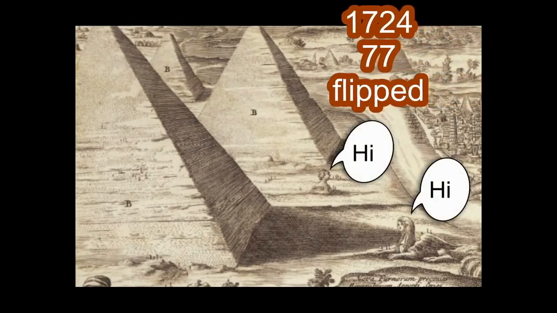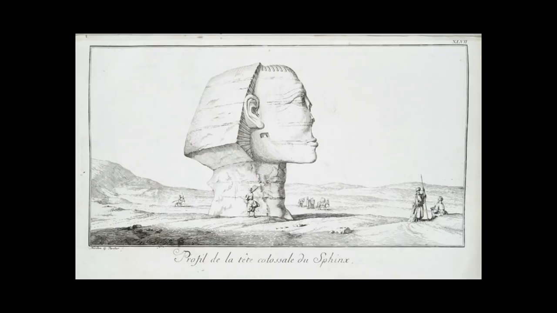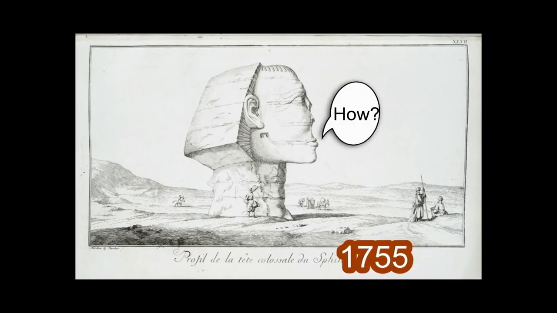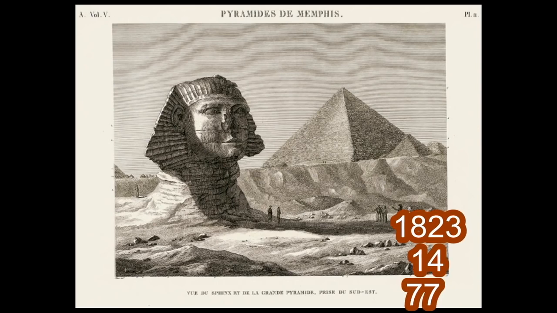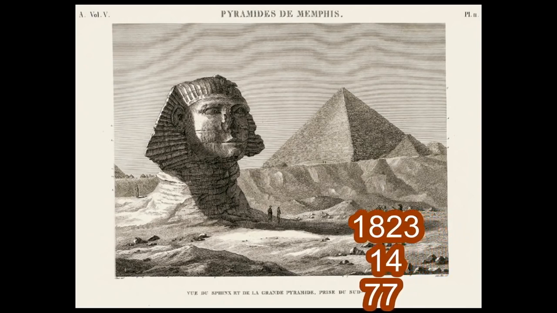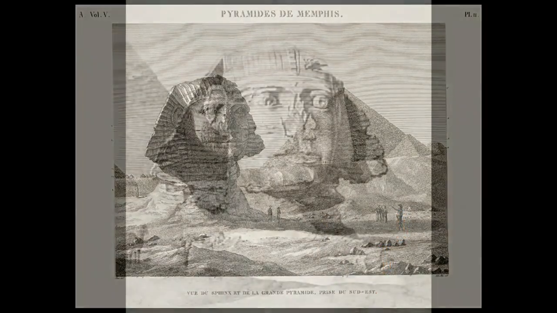1724 rolls around. That's your 77 flipped. You have not only the idea of the Sphinx coming in just as being the head on the pike, but you also have the full winged creature idea. So those combined, hey, no better idea than to combine them. So later on, you have 1755 rolling around, and you start to bring in the idea of what you see now as this head in the desert that was buried in time, buried by sand in time, with the other attractions in the back. And then this is forward from here, taken out and shown to you as being undug or uncovered. And of course all that is they're just building it, out of the sandstone. They've decided, hey, we can just make this attraction a little bit bigger. All right.